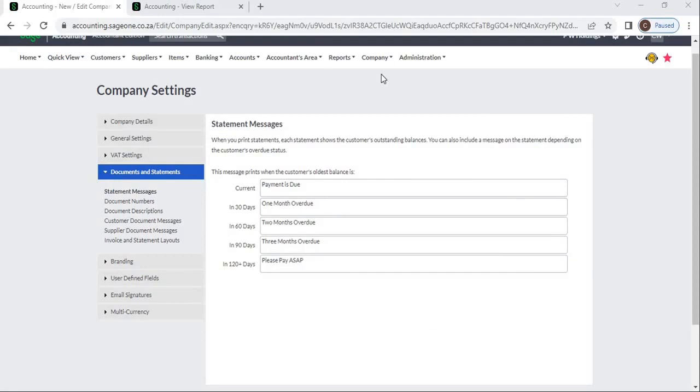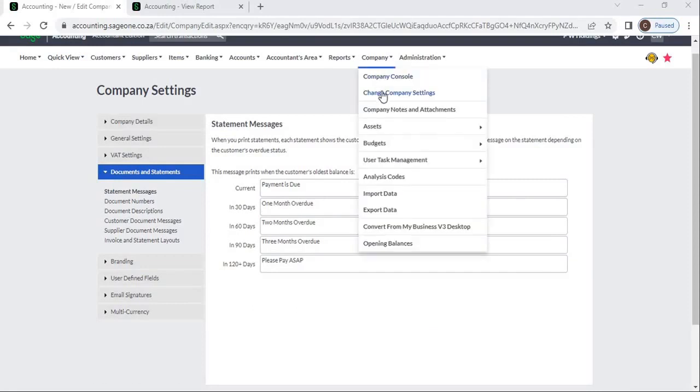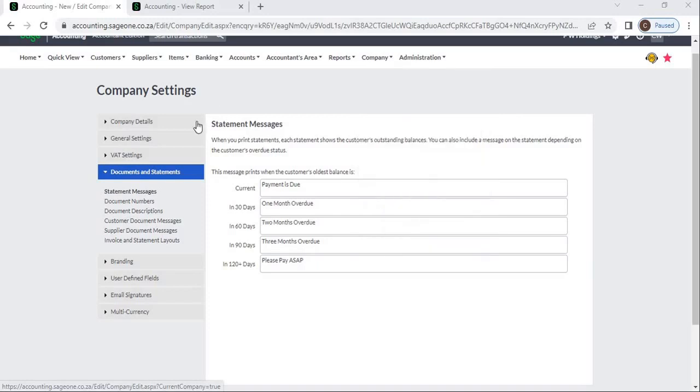Statement messages. Company, change company settings, document and statements, statement messages. When you print statements, each statement shows the customer's outstanding balances.